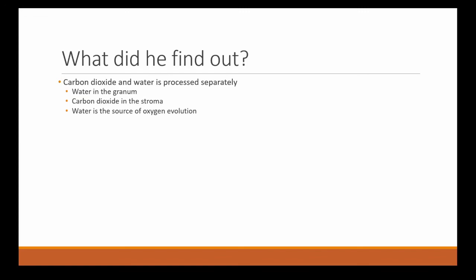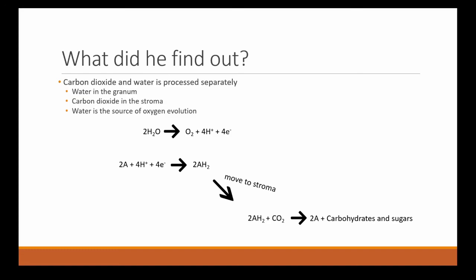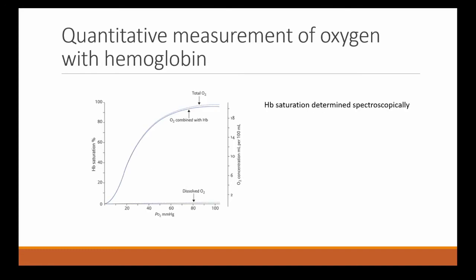So that's it. This experiment really boosted a lot of knowledge that we didn't have yet. Before, we just had five sentences to summarize the process of photosynthesis, and now we have paragraphs that can explain the processes more, and that's all thanks to this one experiment. And it's a pretty simple one. You can even do it in your high school lab.